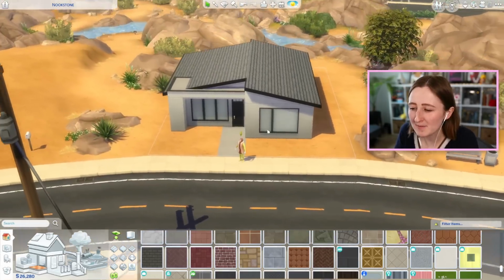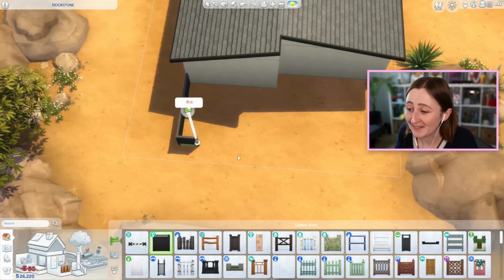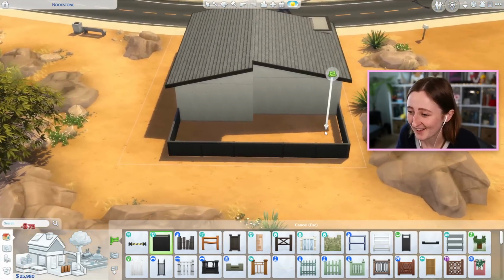Okay, here's what I'm envisioning for the front though. It's not too complicated. I feel like it works. There's really not a lot of space in the back. I was originally thinking we could fence it in, but there's so little space, I don't know if it's even worth it.